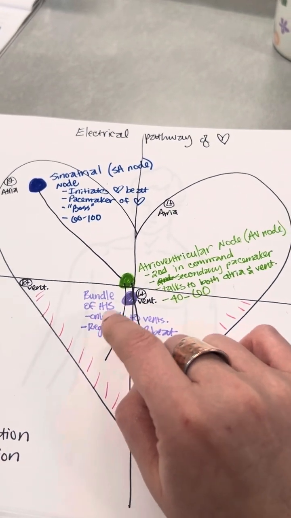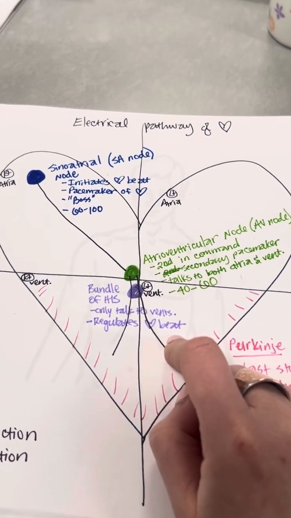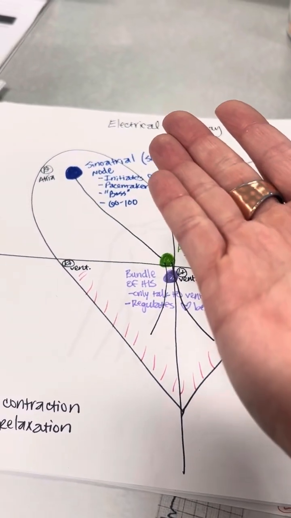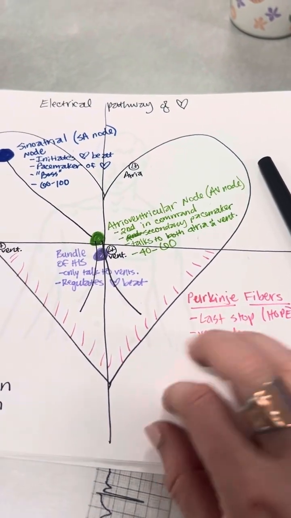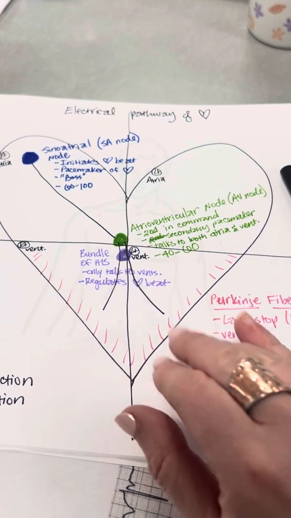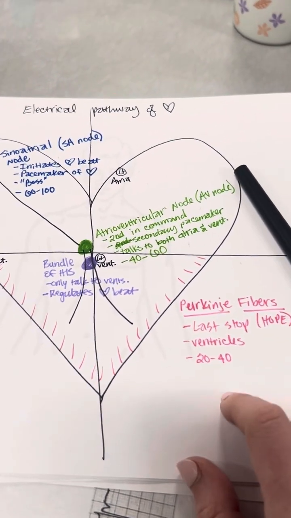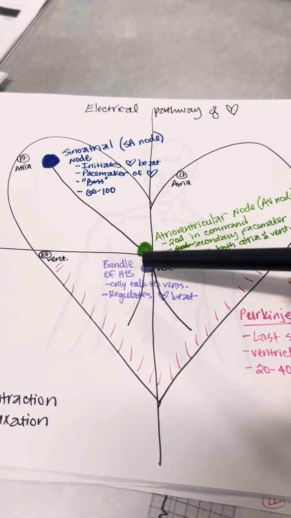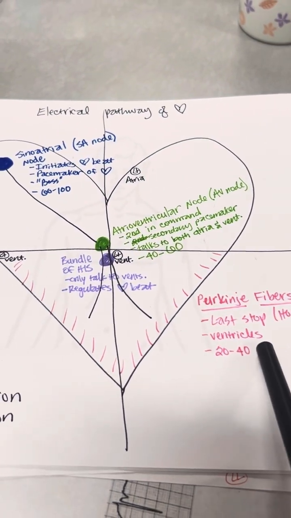Now, the bundle of His only talks to the ventricles, and it regulates the heartbeat. So the bundle of His has a very important role where it holds that impulse for a minute while we're letting the atrial cells fully repolarize. Then it kicks it to the Purkinje fibers. Now, the Purkinje fibers are these little finger-like things that are all in the ventricle cells. So they're innervating each ventricular cell. We know the bundle of His regulates the heartbeat. You need to know that. It holds on to that impulse for just a minute, and then it sends it to the Purkinje fibers.